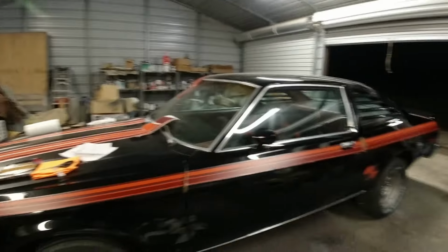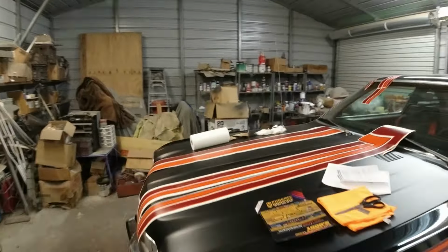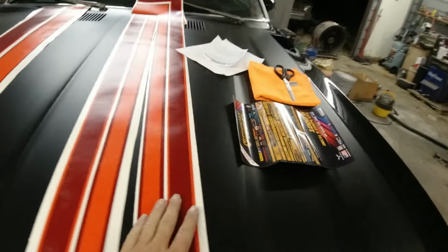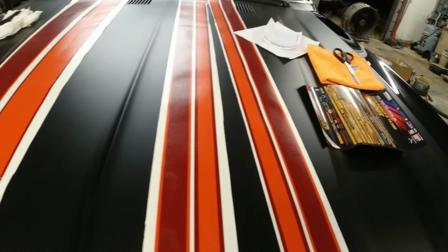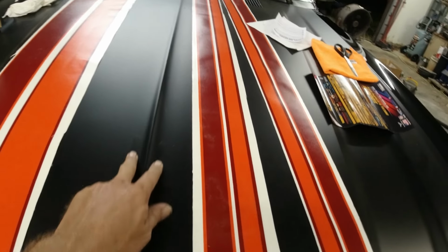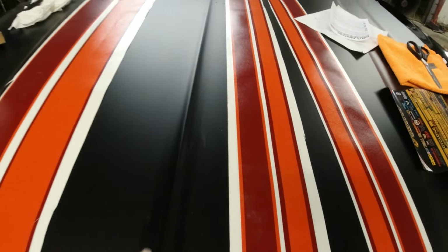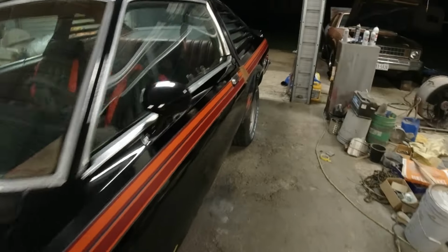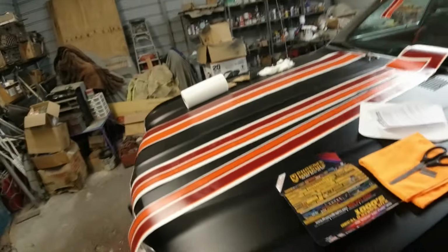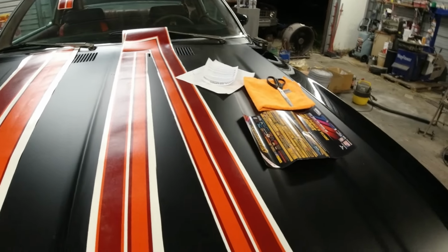Okay guys, so I think this side turned out pretty good. We're gonna take off that coating in the morning. These are the extra stripes I was showing you for the deck lid and the quarter panels. What I'm thinking, you know, for a 78 stripe kit, it comes with, I can't show you now, it's too dark, but on the old white hood, it had the yellow little stripes coming up here, and it has some little, a little bit wide pinstripes around this mirror. They come on the 78 kits, but I ordered the 76, 77. They didn't have them. So what I was thinking was making some type of stripe with these decals.